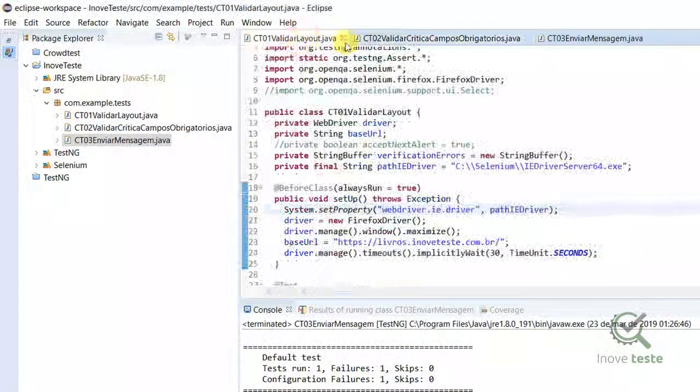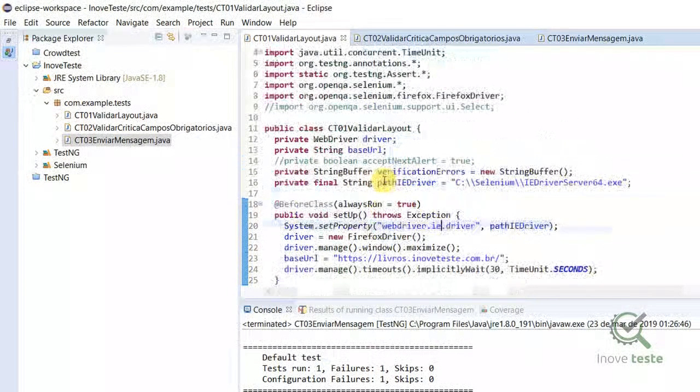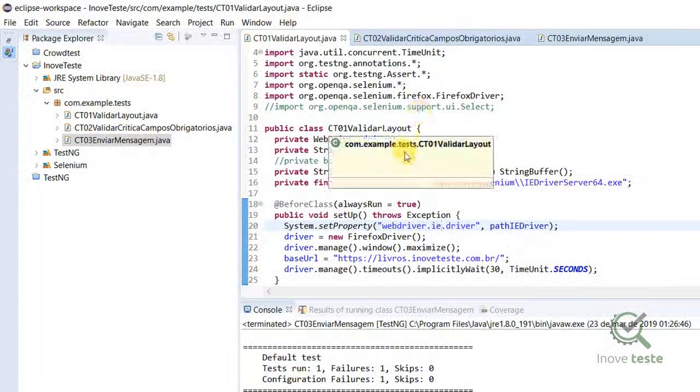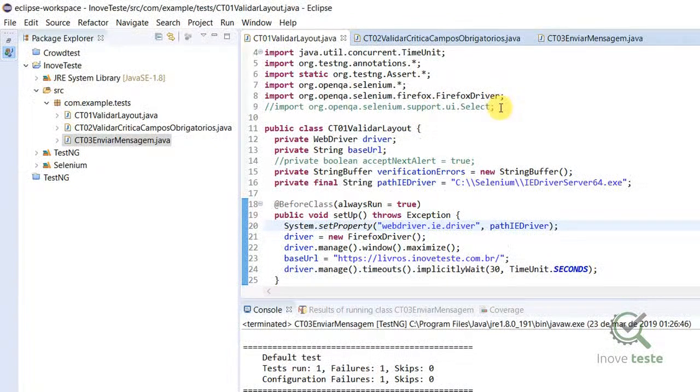So what would be the logic? I'm going to ask you to run my 3 tests. They will run sequentially because it is not defined as parallel. If you want to know how to run the tests in parallel, you can acquire the advanced course of Selenium WebDriver.